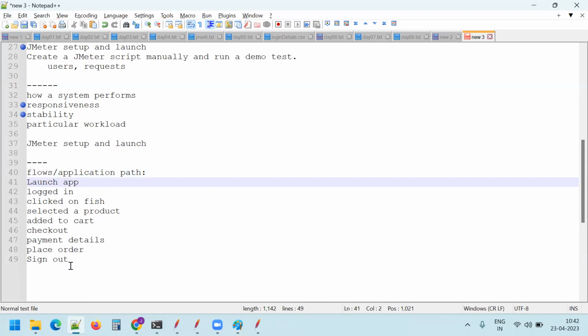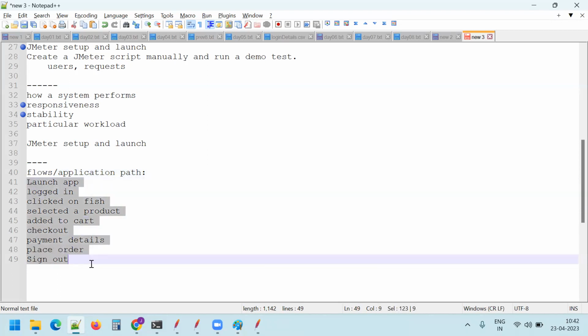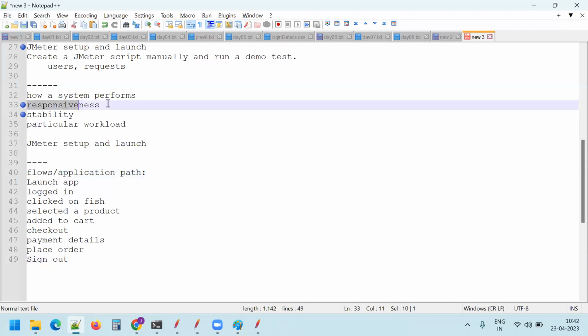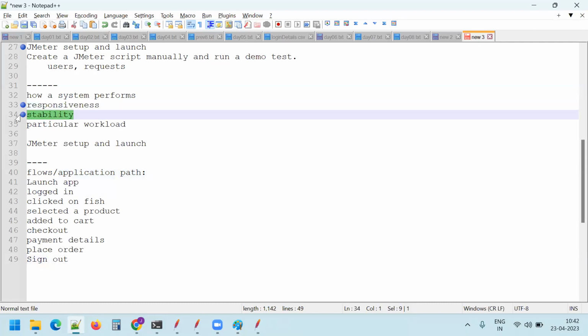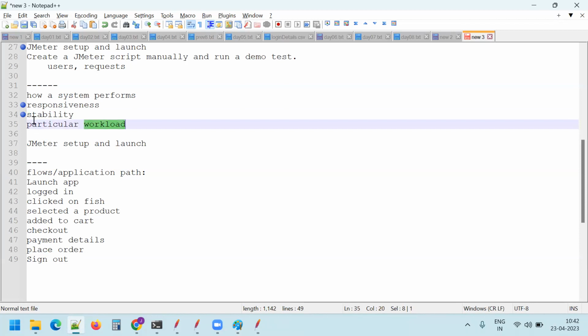Okay, so the idea is that we have to do the performance testing for all these pages, and we have to look at the responsiveness and stability of the application. So we have to go through these pages with the help of JMeter, and put some load on these pages.